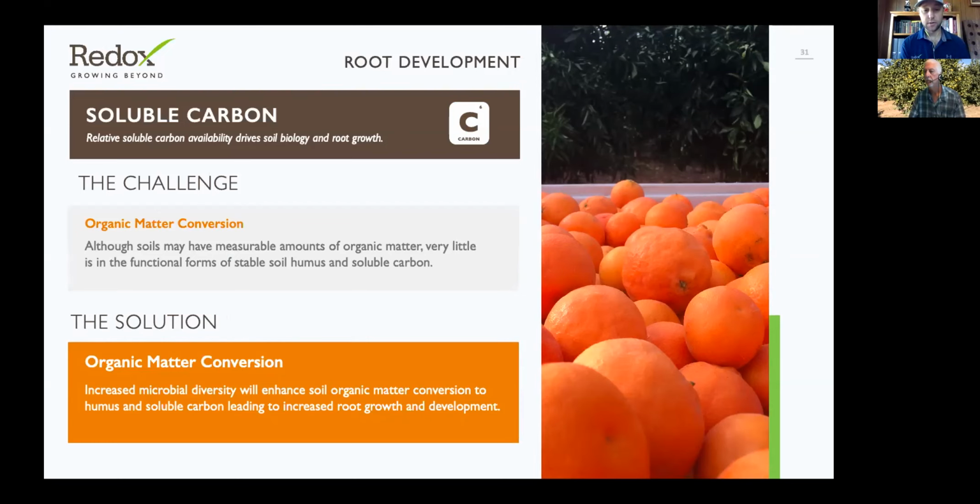And organic matter conversion, I like to think about this as the big chunks in the soil. You can think of the stubble, like corn stubble or crop residue, big mulch particles, decomposing leaves that aren't small enough for the microbial community to readily use and break down. Increasing the organic matter conversion rate can be important and helpful there to get more soluble carbon into the matrix of soil, into the micropore space, and make it more functional in pushing along that soil organic matter and pushing that carbon availability.